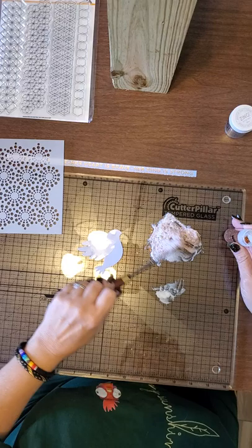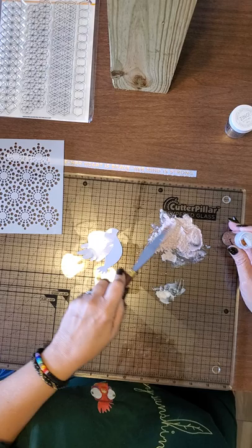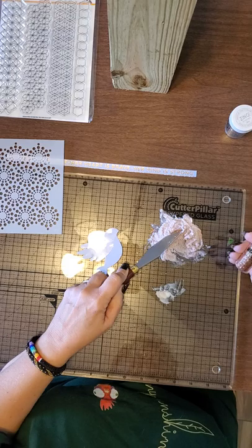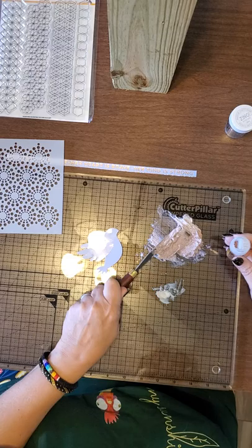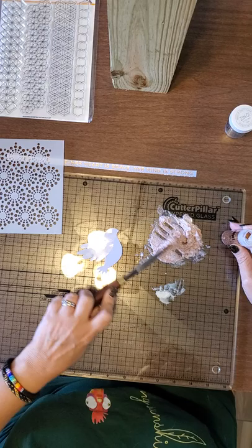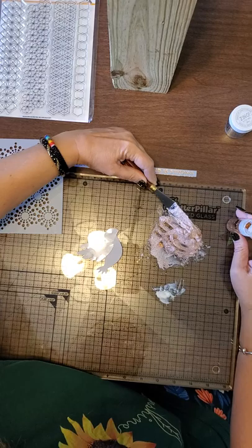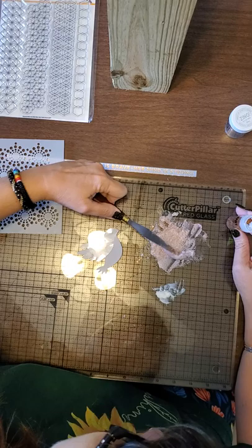But what you really want to do, and this is the hint with glacier paste and glitter gel and all those other kinds. So you see how you can still see some of the white? So the idea here is this is sort of what's copper. All right. So the idea is, if you want to get it to look like glitter gel or glacier paste, it's got to have lots more glitter in it. Okay, so it's got to look mostly like the color of glitter that you're trying for. And it can't look white. Okay, that's the idea. So here we go. See how it's really coppery? It's really coppery. And that's the hint.